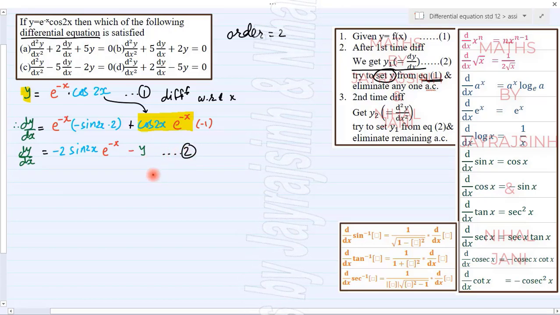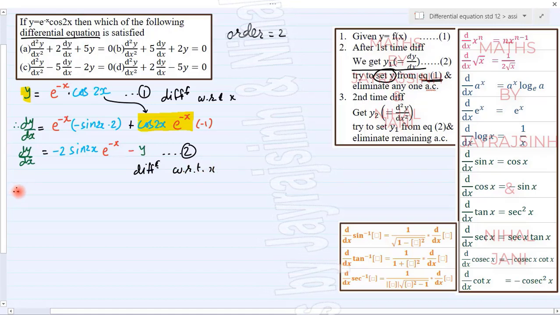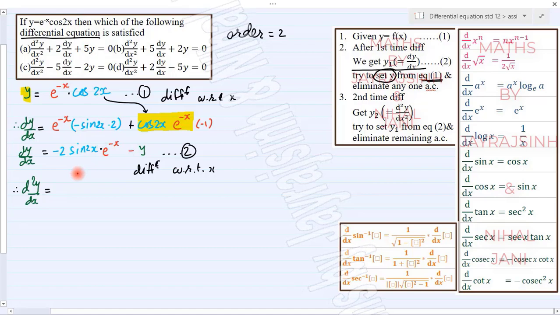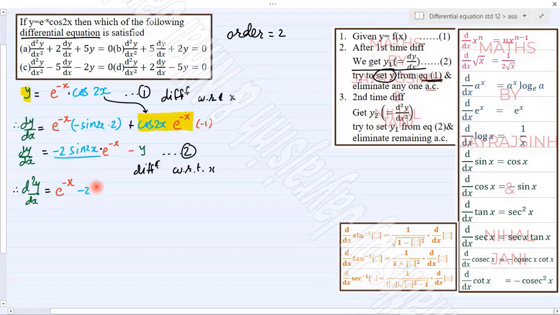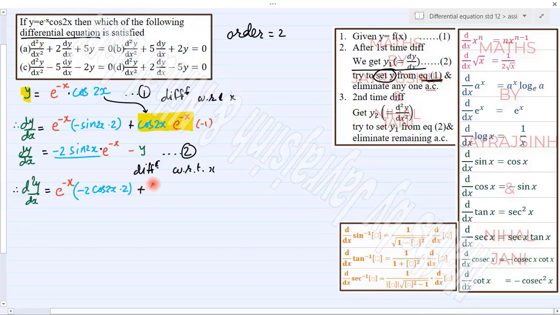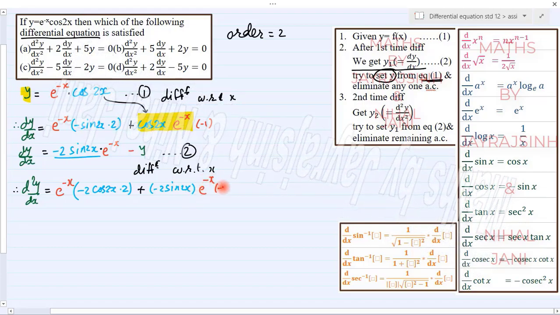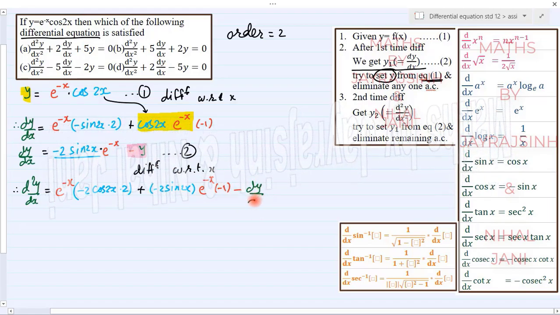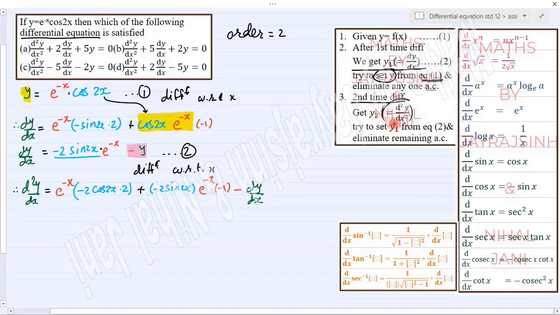Let's say this is your second equation and we are ready to differentiate our equation with respect to x again. So on left hand side, differentiation of dy by dx will be d square y by dx square, and we have to apply multiplication rule again. Let's say e raised to minus x will be as it is, and differentiation of minus 2 sin 2x will be minus 2 cos 2x into coefficient of x, which is 2, plus your minus 2 sin 2x will be as it is, and differentiation of e raised to minus x will be e raised to minus x into minus 1, and finally differentiation of minus y will be minus dy by dx. So we second time differentiate and we also get d square y by dx square.